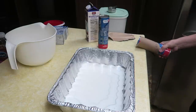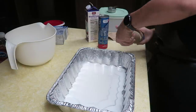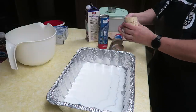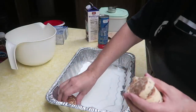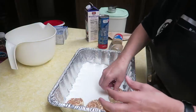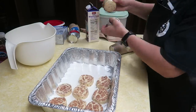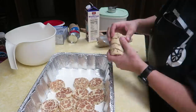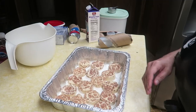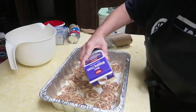I hate when they don't pop it. And why does it always feel like it's going to pop in your face when we know it's not? Wow, I'm closing my eyes and everything trying to get this out. All right, so then we'll just start placing the cinnamon rolls down in the heavy whipping cream. And then once we have them in there how we want them, we're going to go ahead and drizzle a little more heavy cream on top.